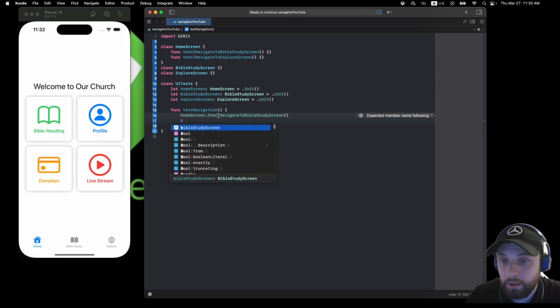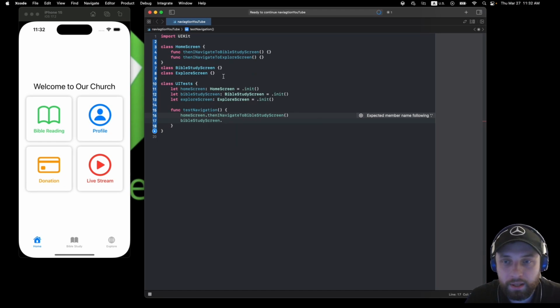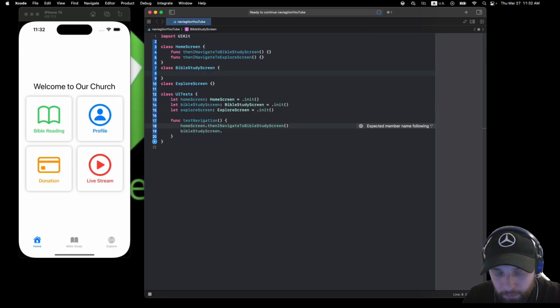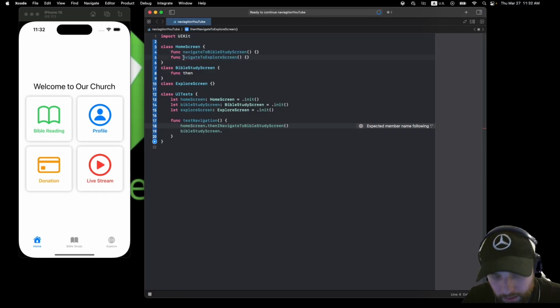Then you do the Bible study. It also makes sense to assert, right? So let's assert that the view or the screen was loaded. My fault, when I navigate, let's just use a simpler way and just say navigate.